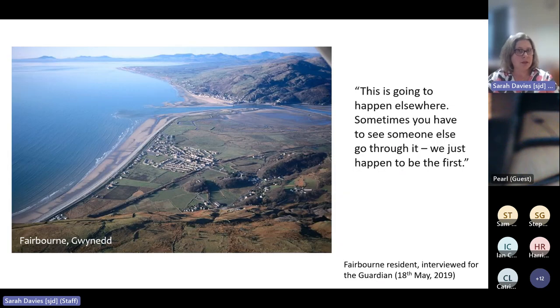When we think about climate change and the coast in Wales, Fairbourne is a well-known case study. It's a community going through very difficult times in terms of facing a very different future. And there's been discussion about the residents of Fairbourne potentially being the UK's first climate refugees. I guess what the work of CHERISH has shown is that a lot of our coastal landscapes are relatively young. They've changed a lot over time. They will undoubtedly change in the future because of climate change. And so we have to think about, rather than trying to keep things as they are, how do we adapt and change as we face an uncertain future?